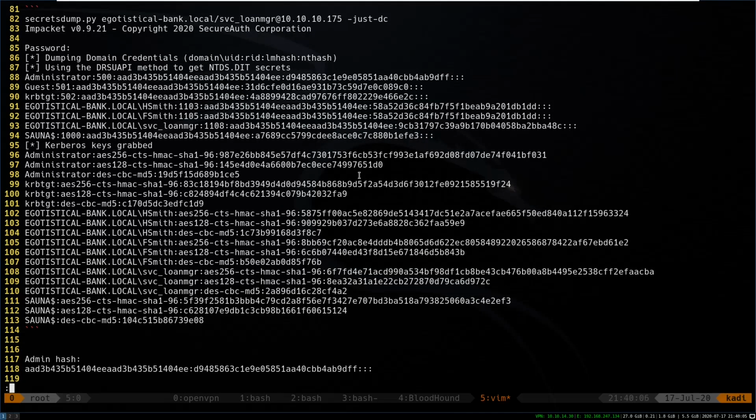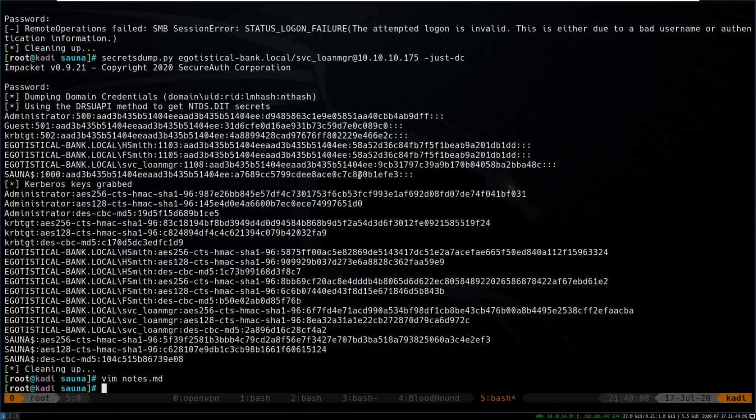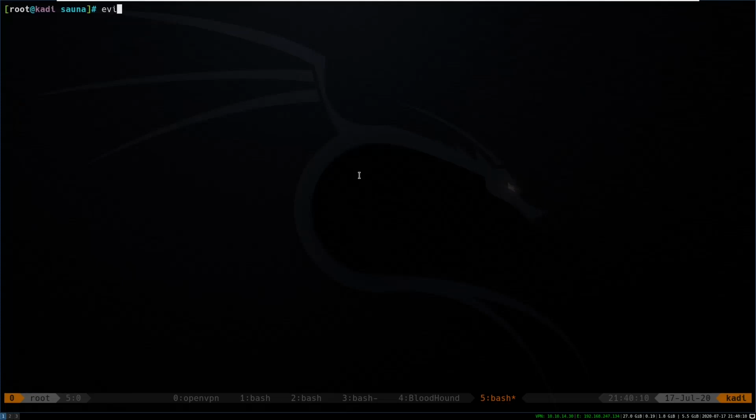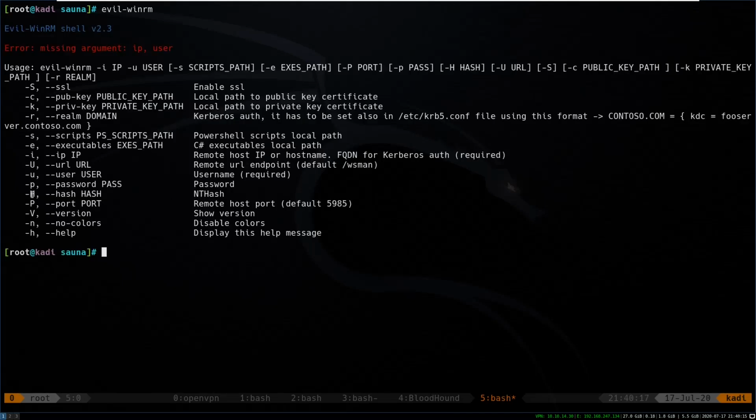And we'll try to evil-winrm with this. Evil-winrm. And if we look at the options for this, we can pass it a hash. So this part is going to be the NT hash, I'm pretty sure.